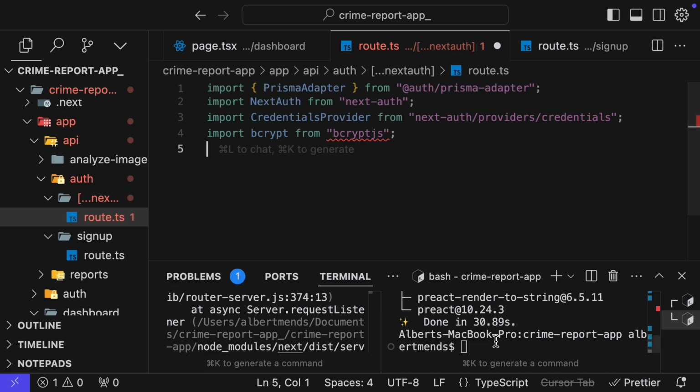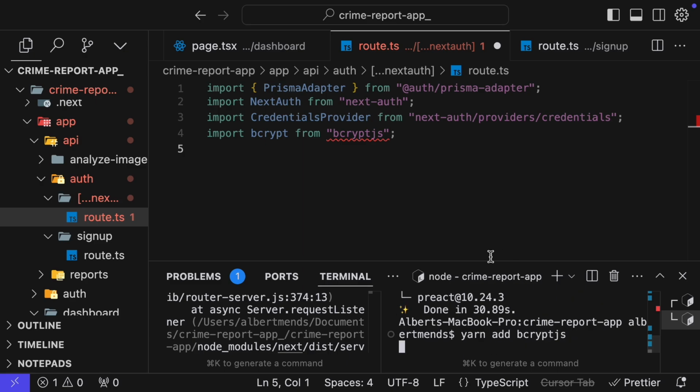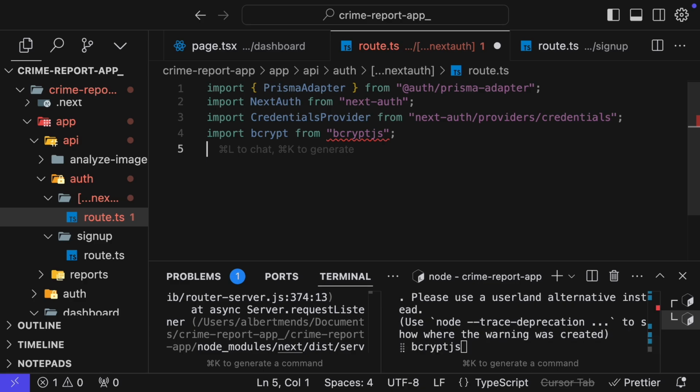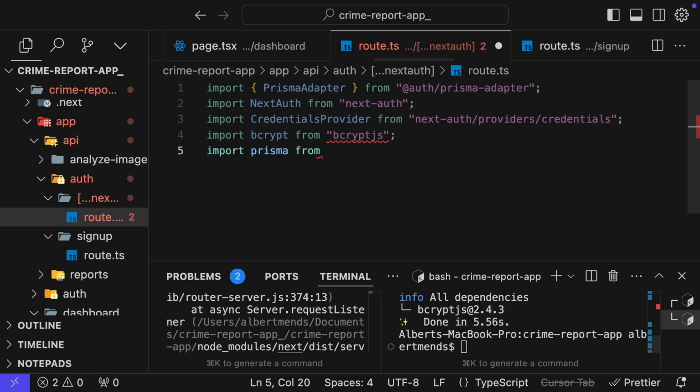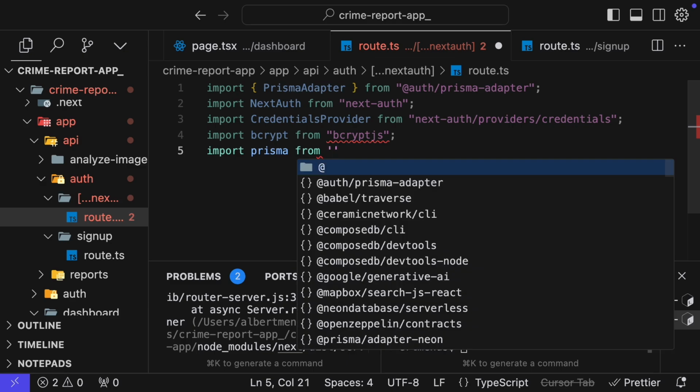So we have this bcrypt package here, which is going to compare the password against the hash we stored inside our database. Let's install that package, yarn add bcryptjs, and we are going to import the Prisma client from the lib folder.